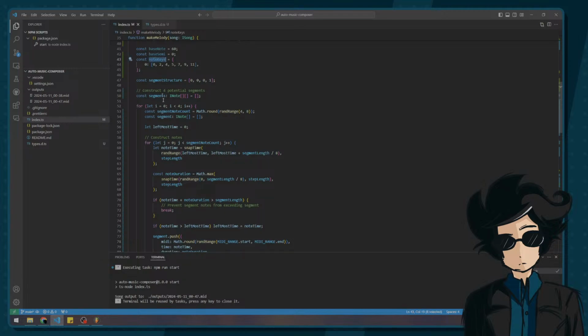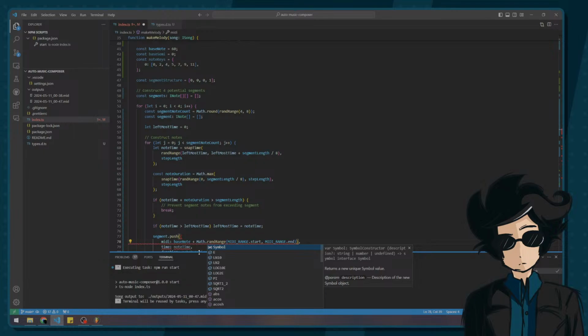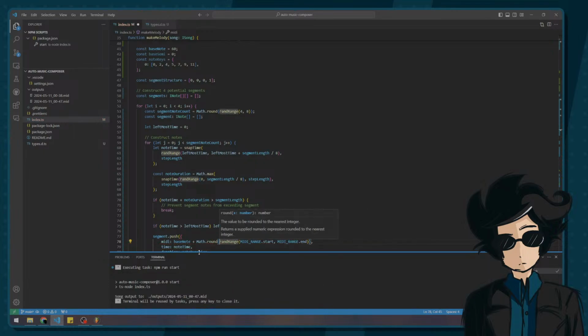let's see. Base note plus Math.round of random range between 0 and the note key space semi dot length, and that'll take the note keys like that.